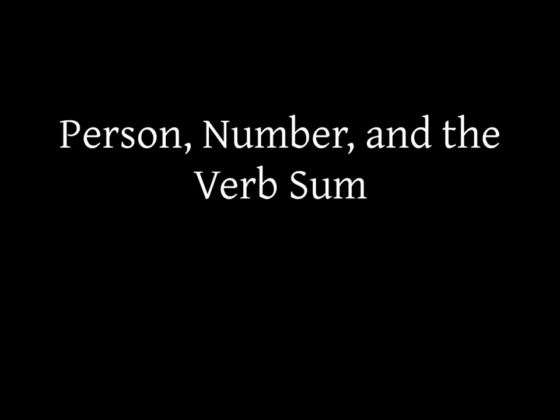So this is an introduction to person and number, which are two aspects of finite verbs in Latin. And it's an introduction to the verb sum, which is the verb meaning to be. So let's get started. You already have learned the concept of number because nouns have number. Nouns are either singular or plural, just like in English. So there are two numbers, singular and plural.